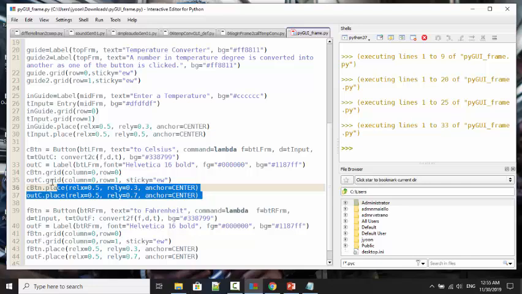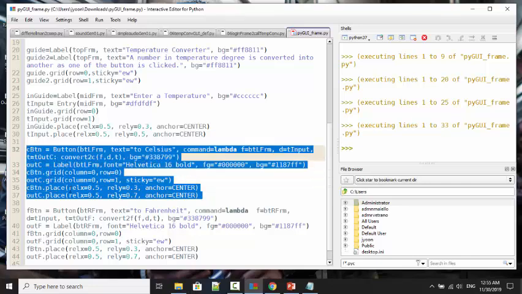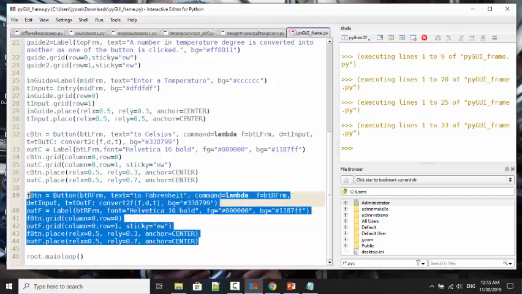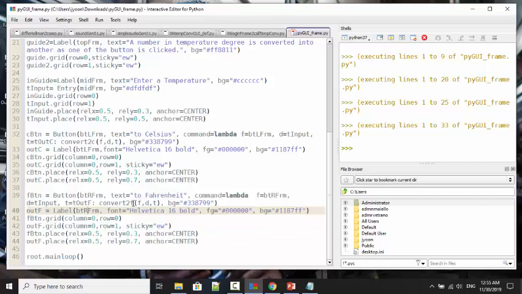That is what this left button specifies. Similarly, the right button is specified. And on the right button, we call a different function, convert to F. Here, on the left, we call convert to C.